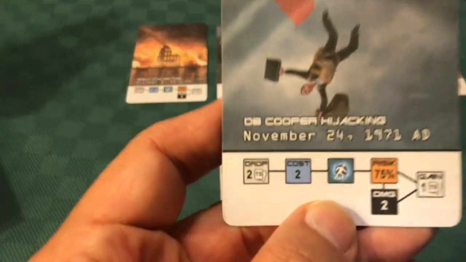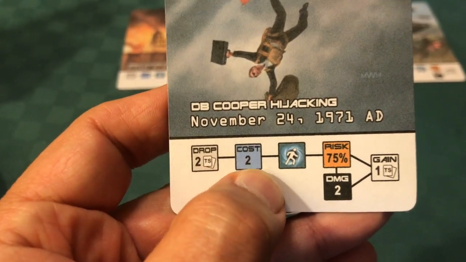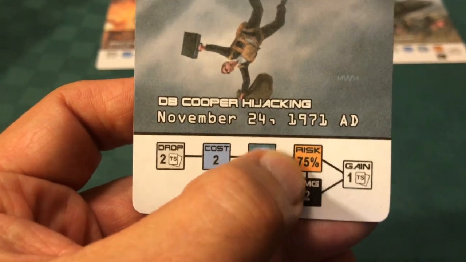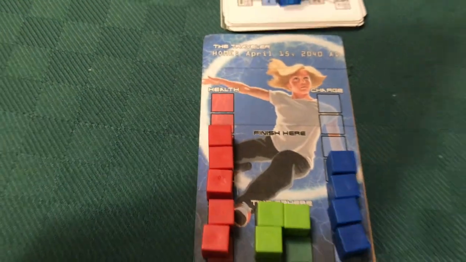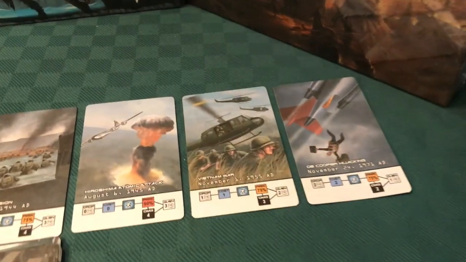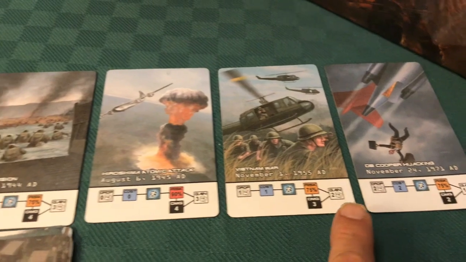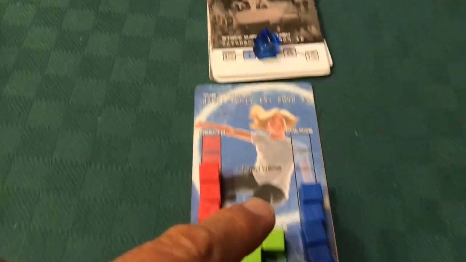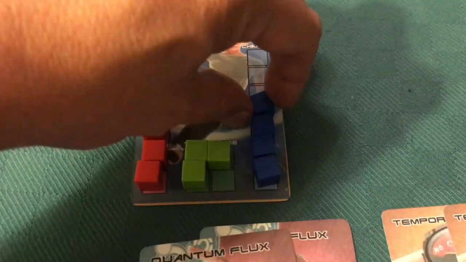This is the DB Cooper hijacking. We can give up two cards, give up two charges of temporal charge, and a very high risk of suffering damage here. Now that's only 2 points, and we have five. So that's something that we might want to risk. But now the choices become tough, because let's just figure out where is our location to jump to that is most advantageous, or do we in fact burn yet another temporal charge and get another option? Well, let's go ahead and do that.